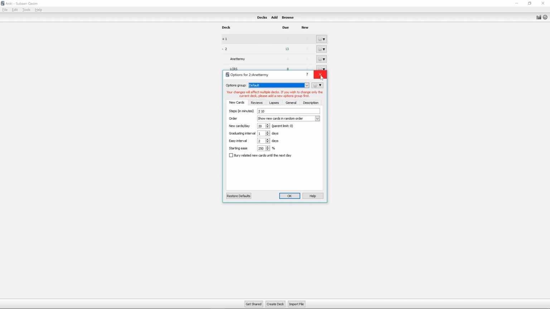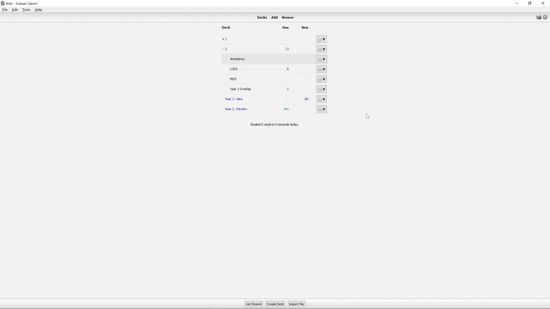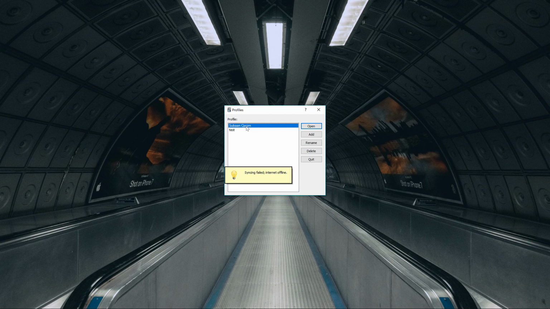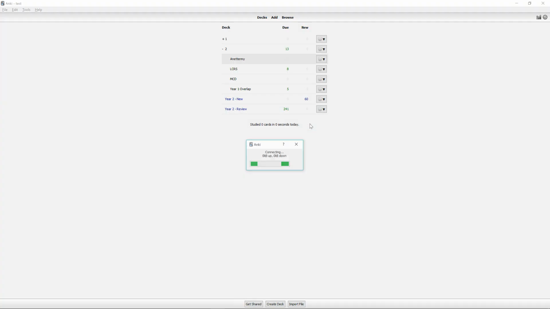That's because for each deck, I have a different amount of new cards that come up, because obviously sometimes I have to prioritize, like say MCD. If I have the MCD exam first, I'm going to prioritize that obviously before the other modules. And that's going to depend on how many new cards I get per deck and per module in my case. So yeah, that's something you're just going to have to figure out on your own, seeing how many cards you have, how many new cards, how many due cards, and yeah.